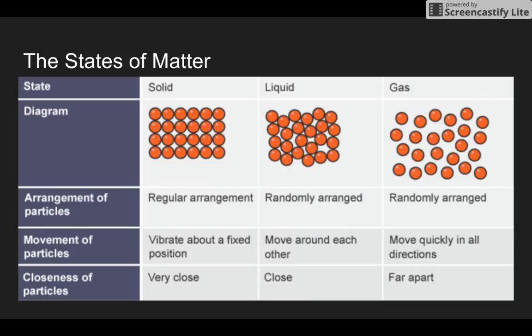So the three states of matter that we're familiar with on Earth are solids, liquids, and gases. And you can see what each particle would look like, or what the combination of particles would look like for each of those. But for solids, they're in a regular arrangement. They're in fixed positions. The particles might vibrate around a little bit, but they don't move around. And those particles are very close together. Being solid means that they have a definite shape and a definite volume. You can measure that volume and you can describe the shape.